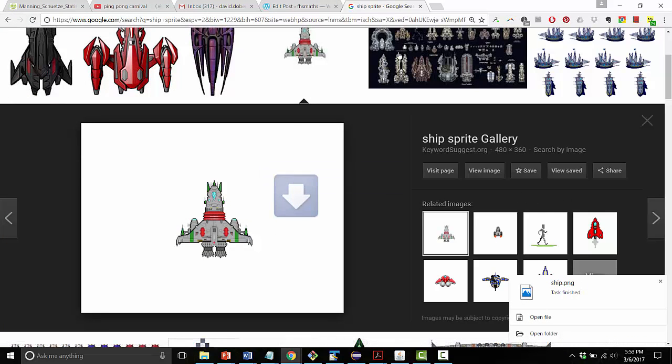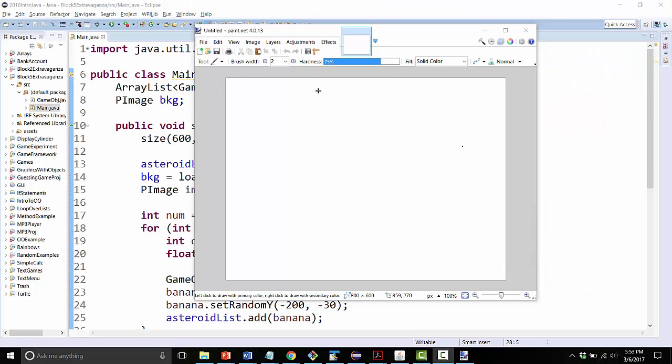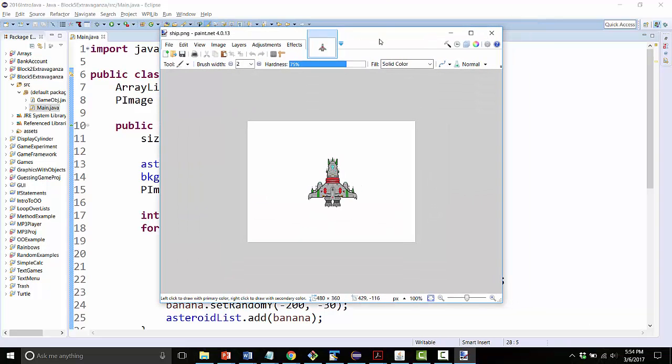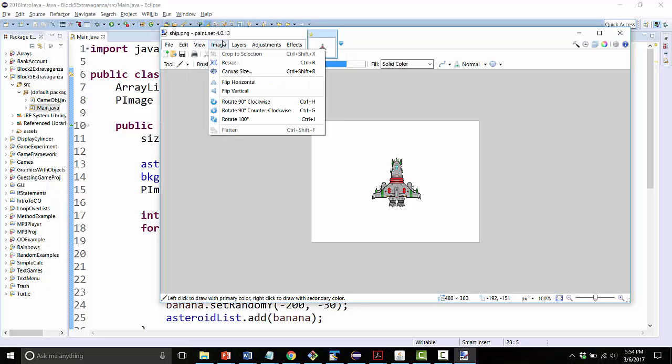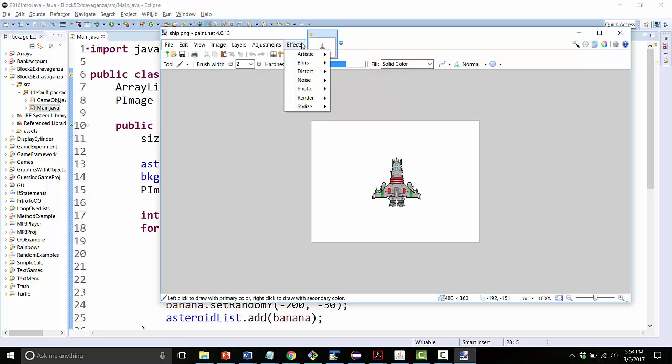And then I'll open it up inside paint.net. Here it is, ship. And I see it. I'm going to go through the same step as last time to give it a transparent background. So I noticed that my tool palette has disappeared. So I'm going to go to View. And there should be a way to get back the tool palette. Ah, I see it. It's here. So this little tool will let you show and hide the tool palette.